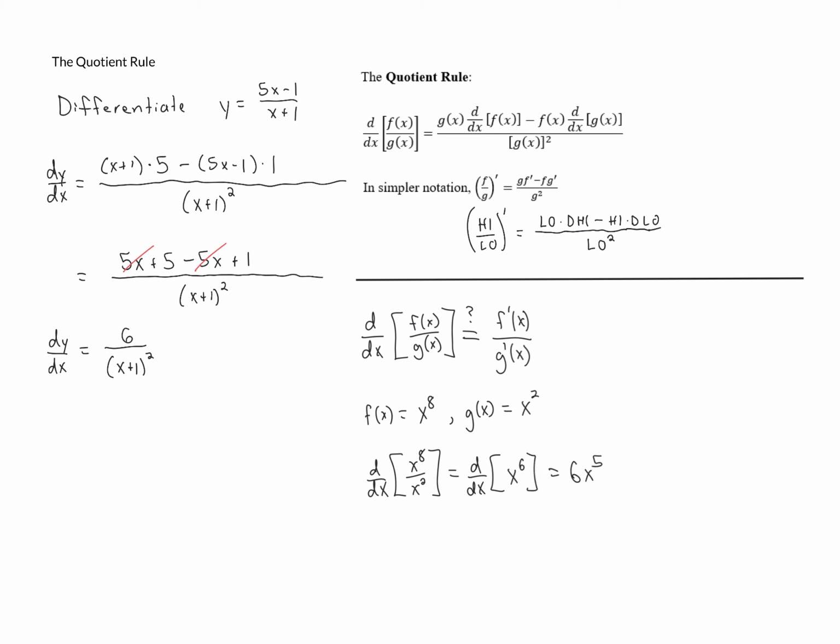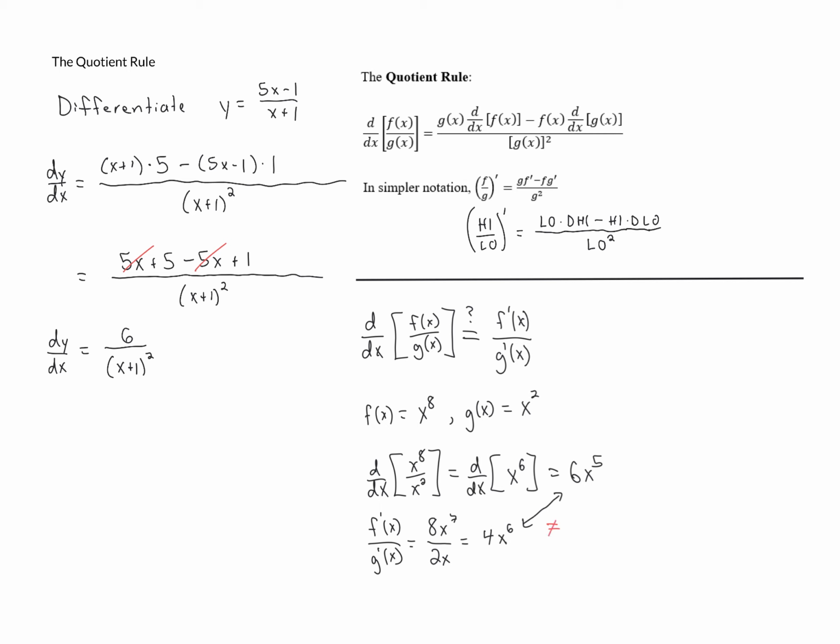Let's look at what happens when instead we look at the derivative of the numerator over the derivative of the denominator. Let's see if that gives us the same thing. Well, the numerator is x to the 8th. The derivative of that is 8x to the 7th. And the denominator is x squared. The derivative of that is 2x. 8 divided by 2 is 4. And x to the 7th divided by x is x to the 6th. Do we end up with the same answer? Well, we can see very easily these are not equal to each other.